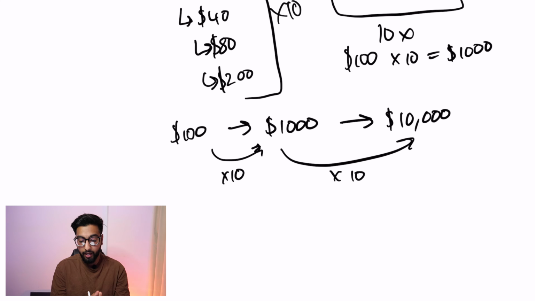Now, I know it seems very, very easy, and I understand that, once you break it down like this, it's very, very self-explanatory, right? You do the exact same thing. You don't have to change anything. You do the exact same thing, and you can then change 100 all the way to 10,000 in the matter of probably 5 to 6 months if you are consistent enough, right? If you have a foolproof strategy, okay?